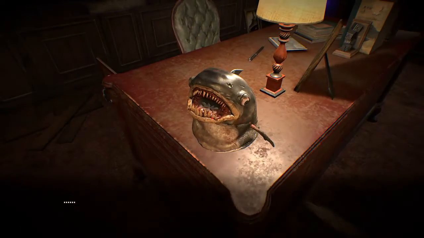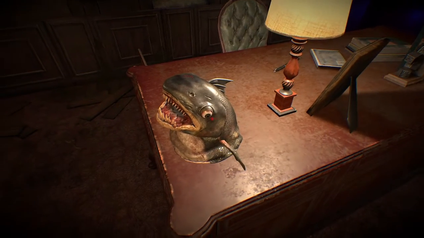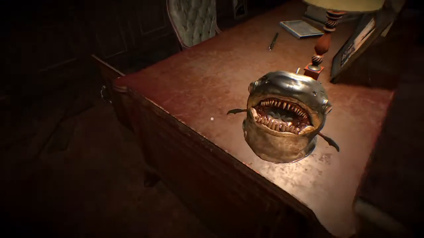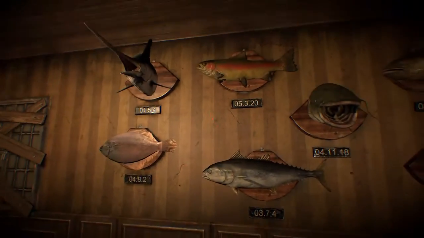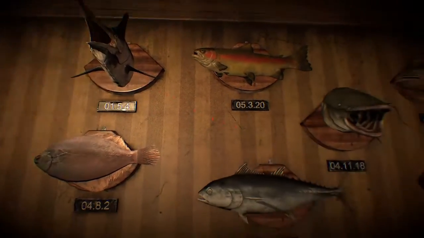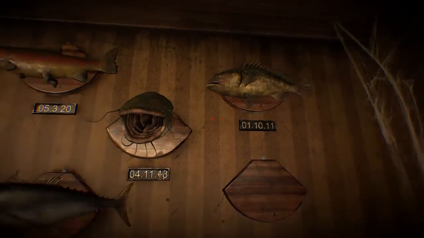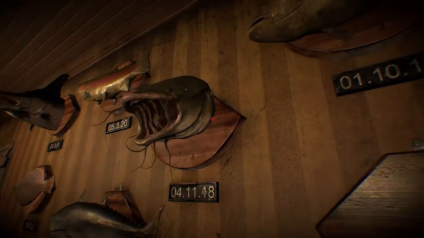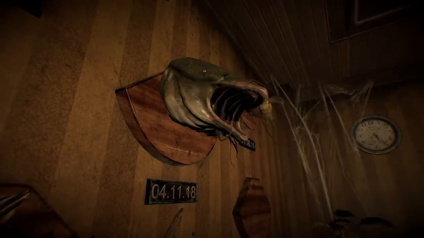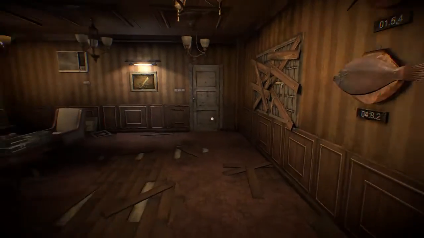Yeah, no words will describe. Look at the eye bulging out of it. Why would you want that mounted on your desk? It's like, presumably, all of these are his sort of prized catches, I suppose. Look at that. Is that a catfish? They look like weird things, don't they? Really strange.